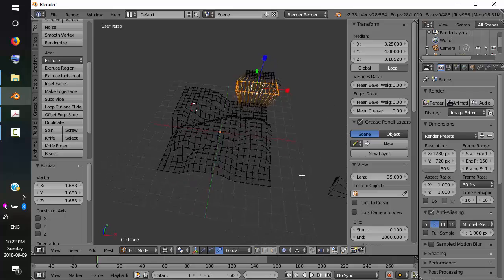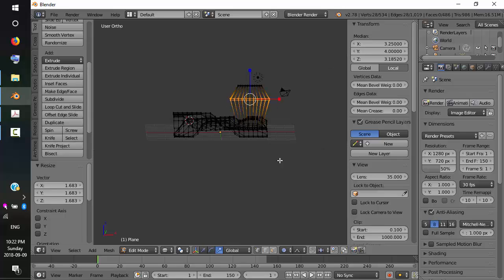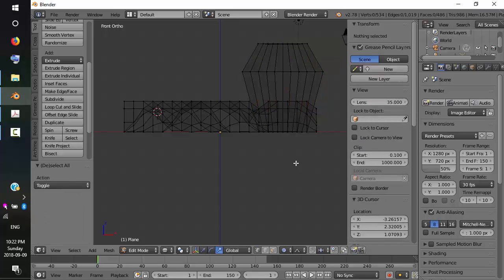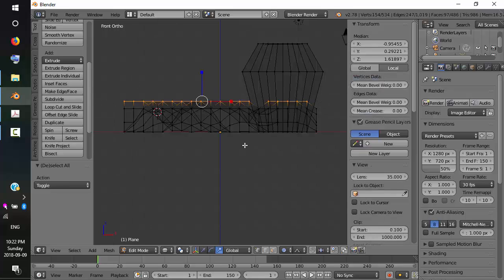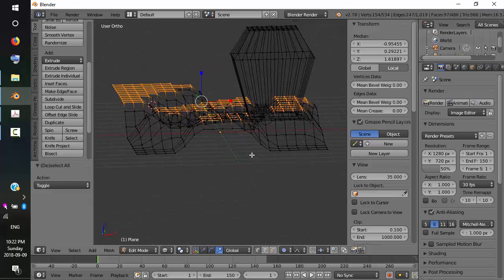Okay, sometimes it's hard to select your vertices if you're in perspective. So on the numpad, if you press 5, it'll change it to orthographic. And if I choose the front view, it'll make it easy to select everything on the same level. So if I wanted to select just the top layer, here we go, it selected the top layer all the way through.